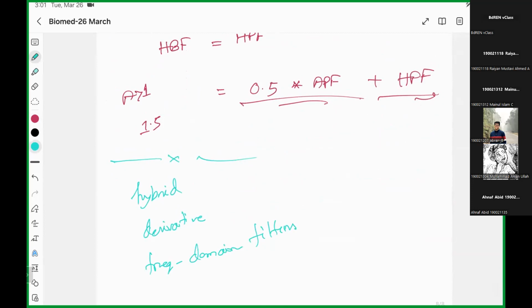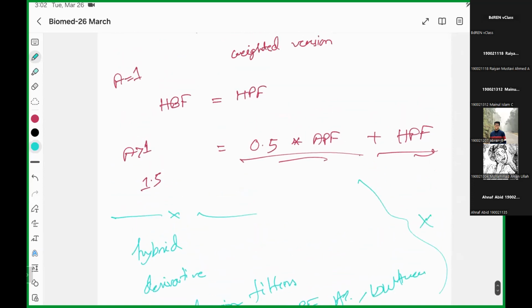When you are using images, it is much easier to consider the filtering operation in the spatial domain. That's why we are focusing on the spatial domain. But you can also consider the same low pass filter for high frequency, low pass, high pass, then Butterworth, things like that. You can ignore this portion from the book.